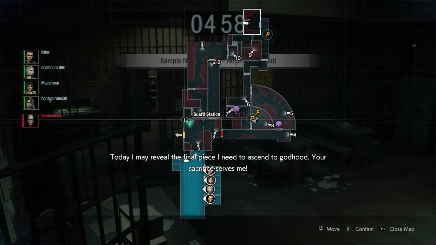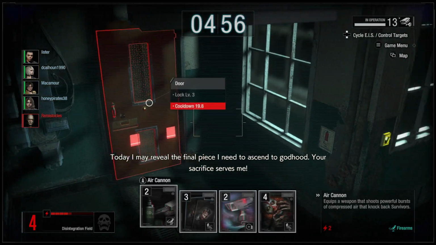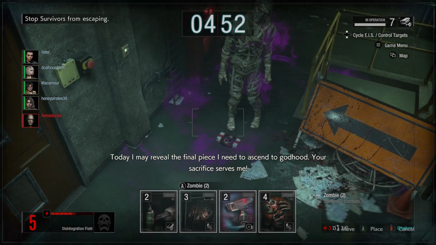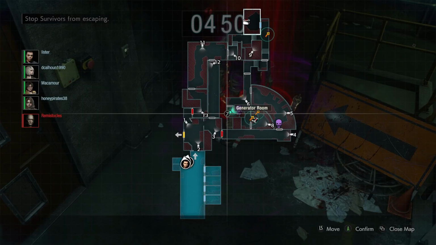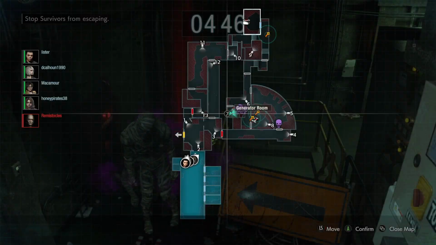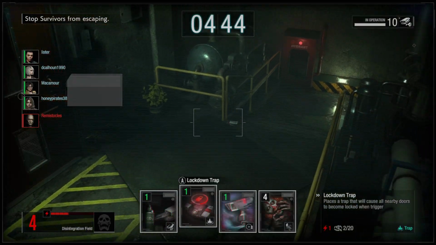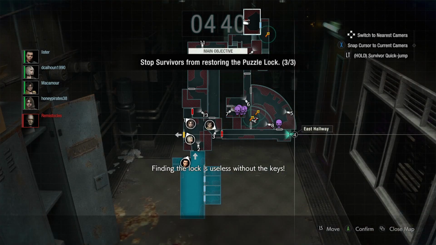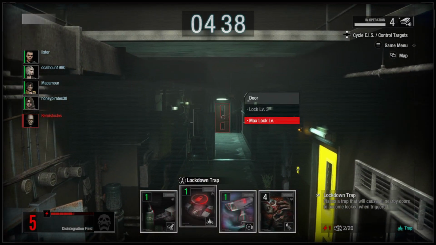Okay. Today I may reveal the final piece I need to ascend to godhood. Your sacrifice serves me. Now, level 10 Tyrone, I can't remember if that gives him the dog kick ability that we know and love, but let's see. Now, who's going where? Finding the lock is useless. Oh, Malware without a key. I can already tell.